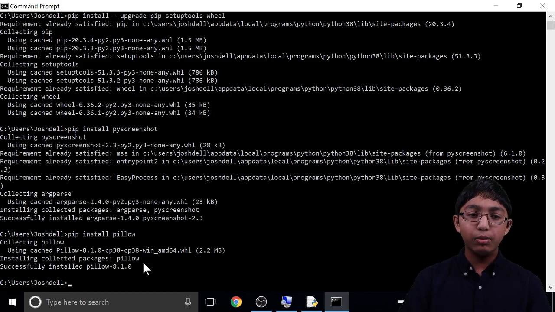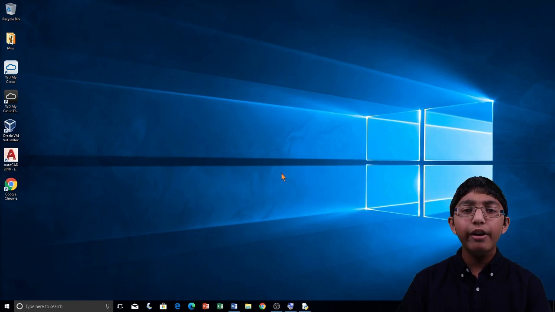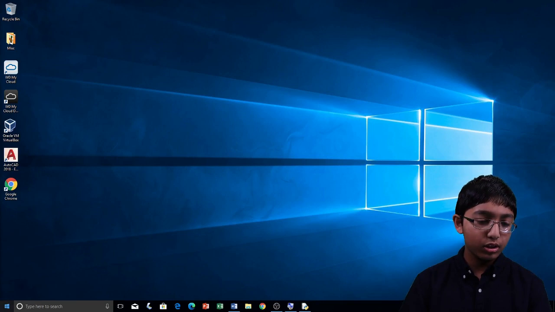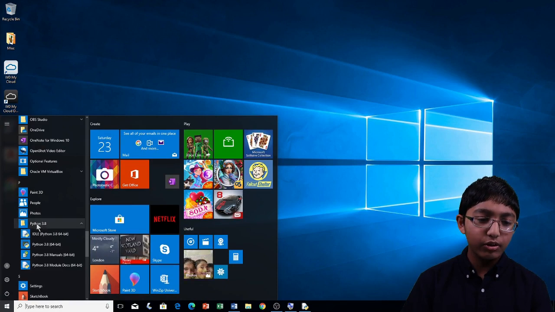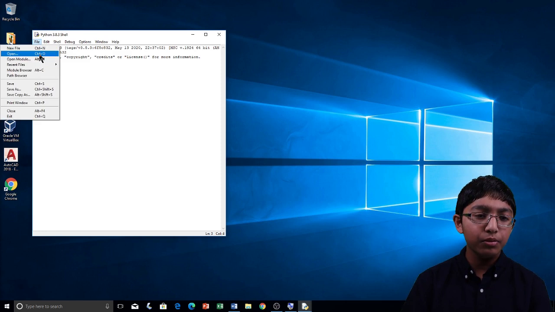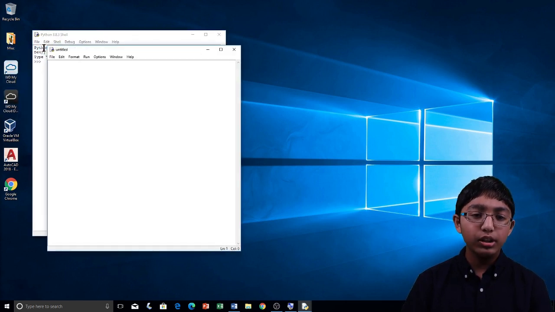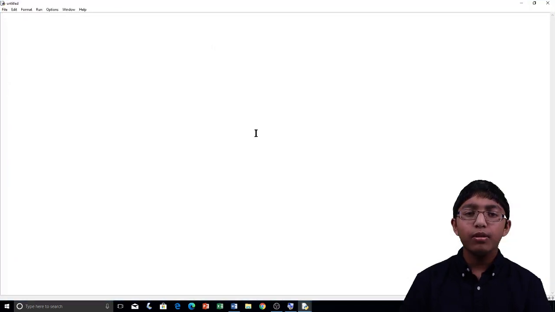Now let's close Command Prompt. Now let's open Python from the Windows Programs list. Click Start, then Python, and then click on IDLE Python. Let's open a new file to start programming. File menu, New File. Let's close the shell, and let's maximize the Python programming window. Before we start programming, let me show you the final result.